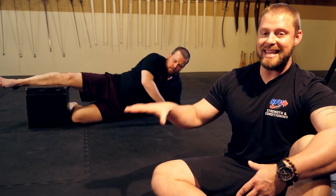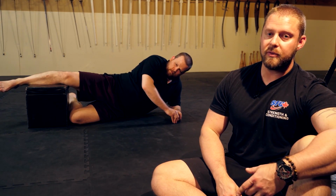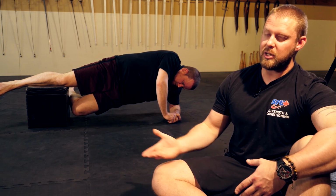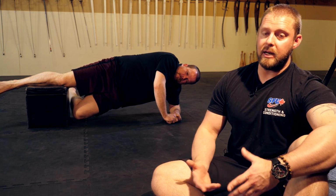So we've got Steve starting off with a fairly short one. His knee is on top of the box. From there, he's going to do essentially a side plank, but now using his top leg to support himself. So he's going to pull his lower leg off the ground into a side plank and just let it float. Try not to brace it against the box. Hold that for a count of 15 to 30 seconds, and then he's going to switch sides.